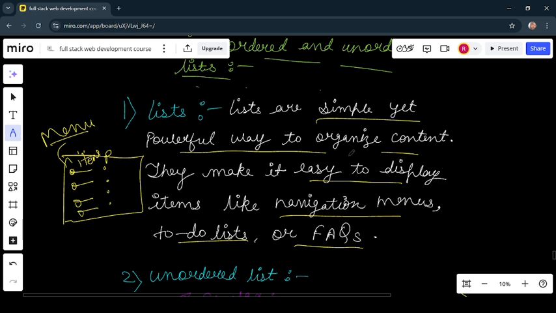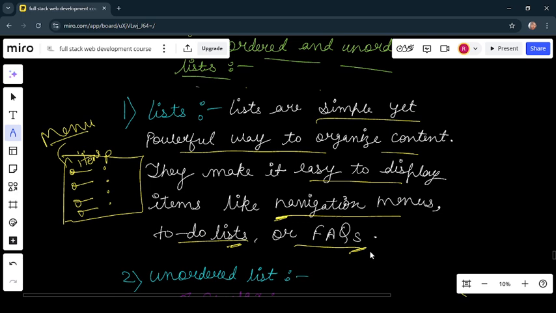Now the meaning of a navigation menu. You can see this is your navigation menu, to-do list and FAQs. A navigation menu is typically horizontal or vertical, and can be found on every one of your website's landing pages. With the navigation menu, visitors can easily make their way around your website and get to where they want to go, whether it's your online store or the about us page.